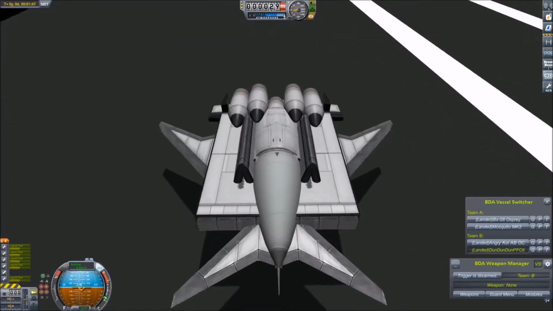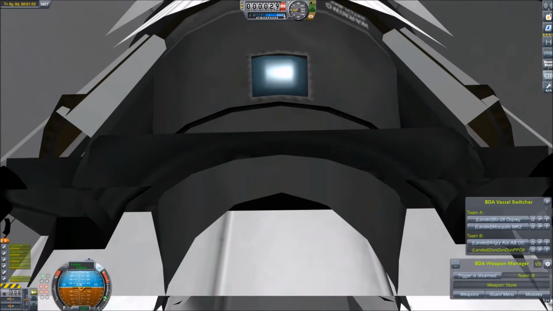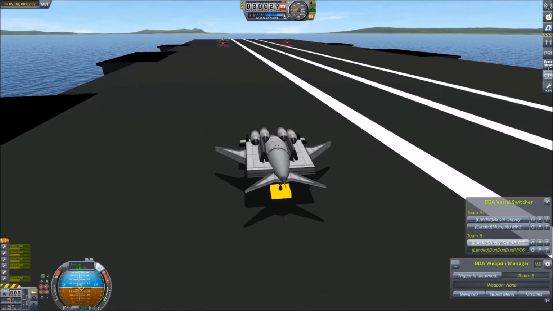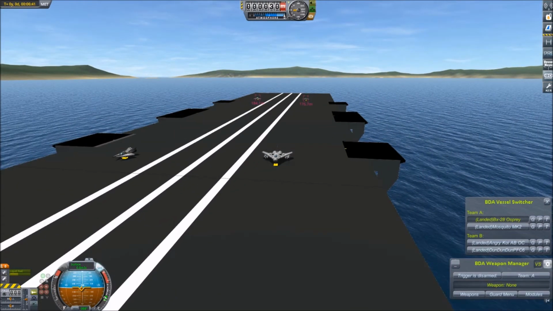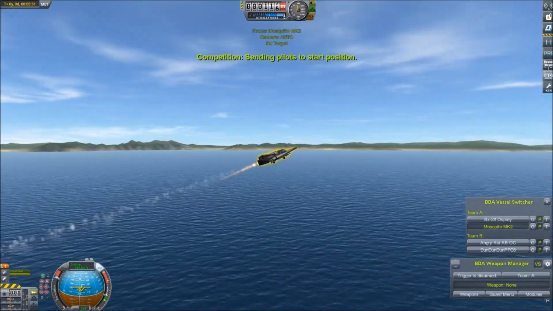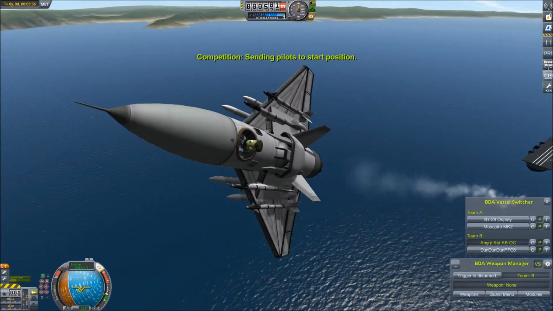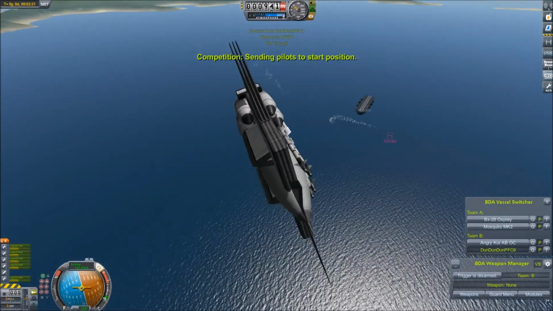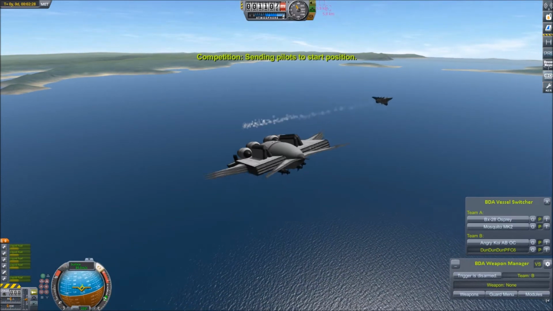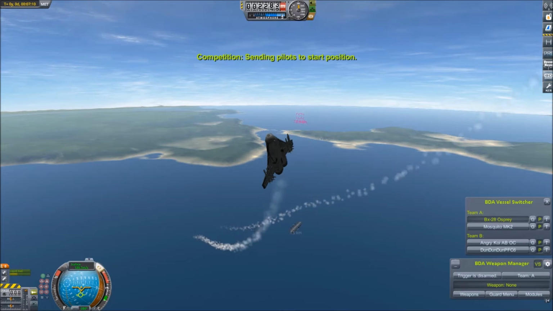And Dun Dun Dun, no really, that's the name of it, Dun Dun Dun by Dun Dun. And in case you're wondering, there's the capsule buried inside the plane. So it does have a cockpit. We have another clean takeoff and we're good for battle. Pilots ready? Fight!